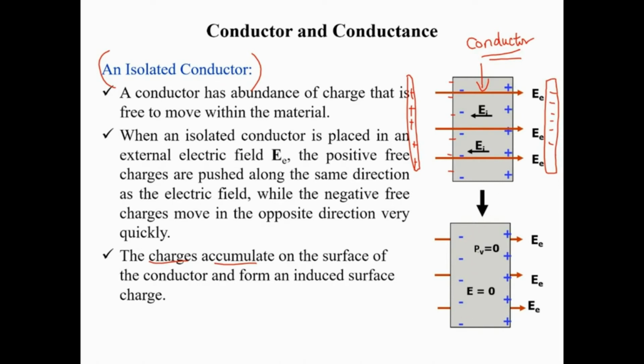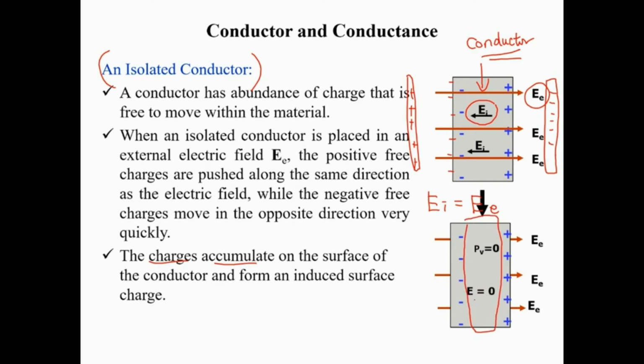When they gather over here, there exists an additional electric field internally within the conductor. This electric field will be in these directions because of positive and negative, right? Electric field is always from positive to negative. So you have EI, the internal electric field, generated. This internal electric field will cancel with the external electric field. It means that EI is the same as EE, so they cancel each other. At the end, there is no electric field inside this conductor because they have canceled.